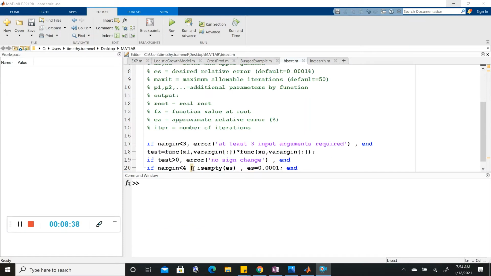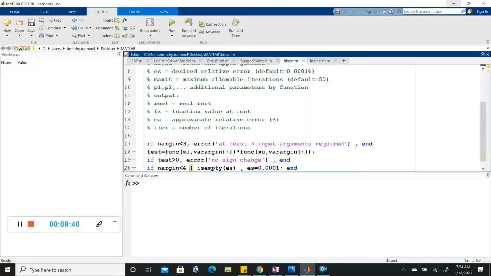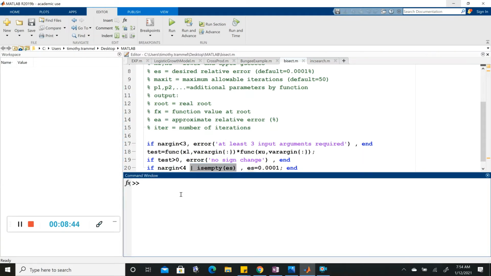So I'd like to explain why we needed this OR situation in here. And so here's the idea. We don't have the function finished yet, so I can't actually run what I'm about to do. But let's say we put in our function. We put in our x lower, our x upper, so we're saying that there's some root in between 1 and 5. We don't know exactly where, but it's somewhere in between there.